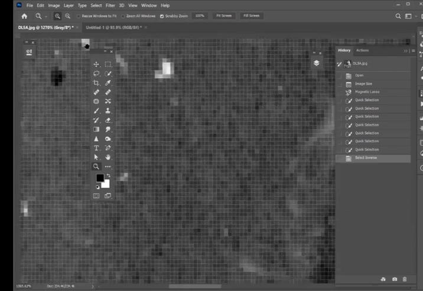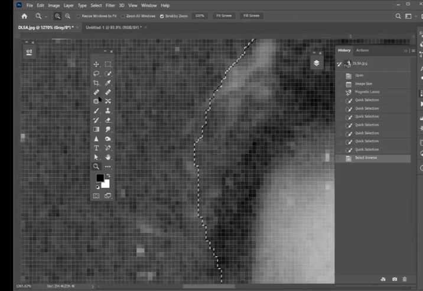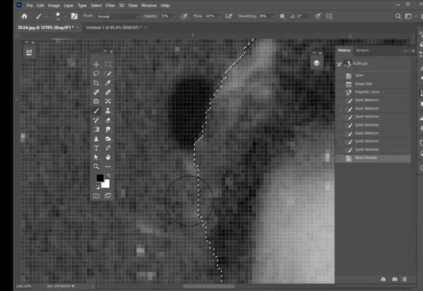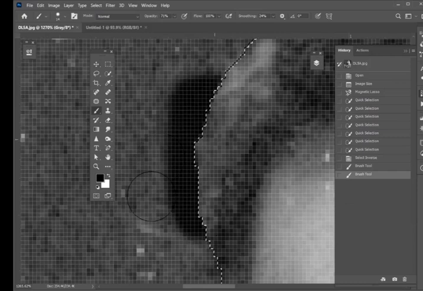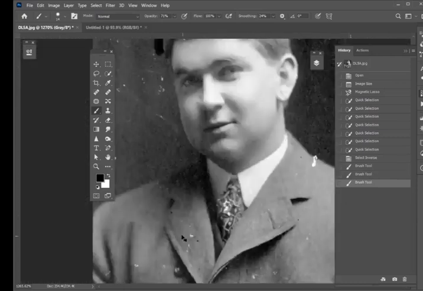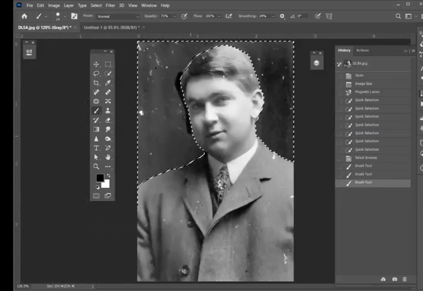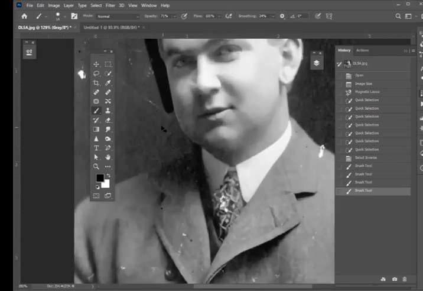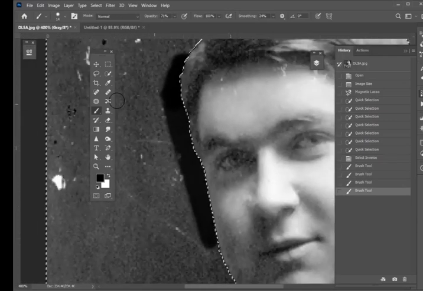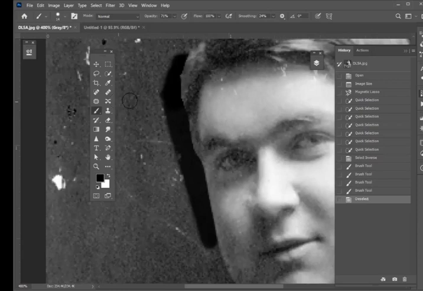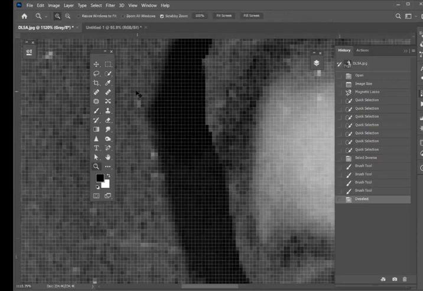Let's take a closer look here. And if I paint in black on the background using the brush, it's a hard edge. And what that'll do is look like Fred is cut out and stuck on something. Command D, deselect. You can see the jaggies there. Command Z, undo my deselection.